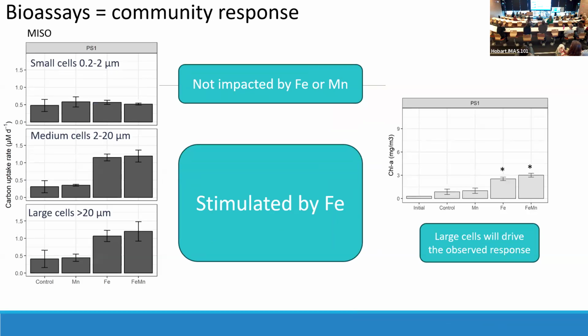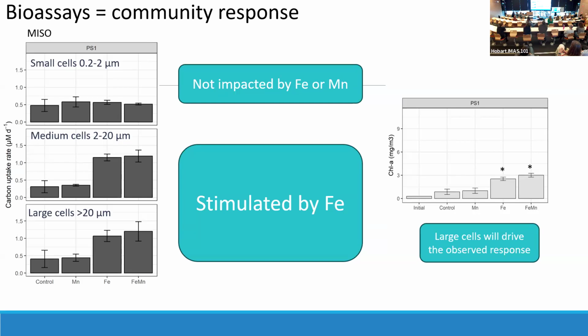And now I wanted to talk a bit about bioassays in general. Bioassays are amazing to give us an indication about what's happening at that time, in that specific condition, what is controlling the phytoplankton growth at that location. But it's a community response, because we don't really know on the spot who's there, and it's actually really hard to constrain properly the community composition in the field. You have to do a lot of measurements, and we're often limited by the amount of water that we can collect.